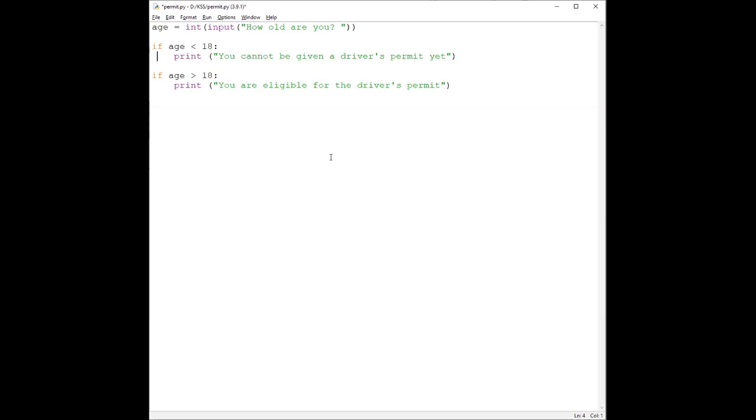And then we're going to compare it to, again, the number 18. We'll see if age is less than 18, we're going to print to the screen, you cannot be given a driver's permit yet. And if age is greater than 18, we're going to print you are eligible for a driver's permit.